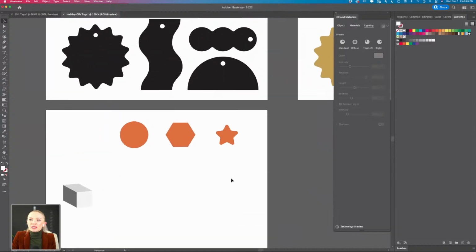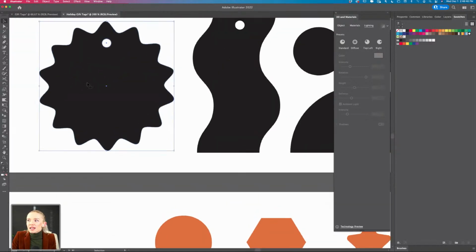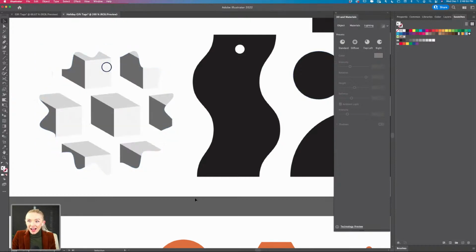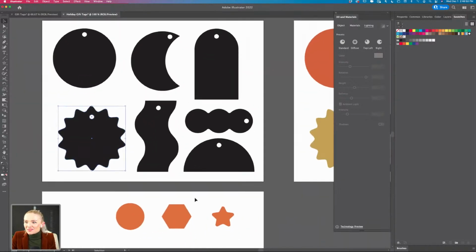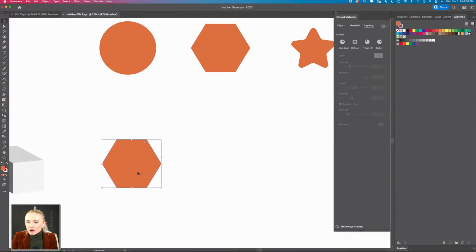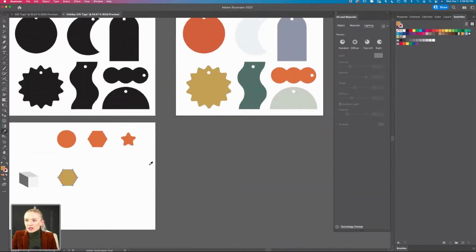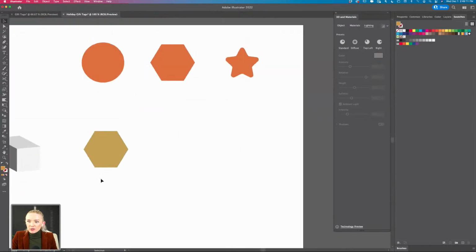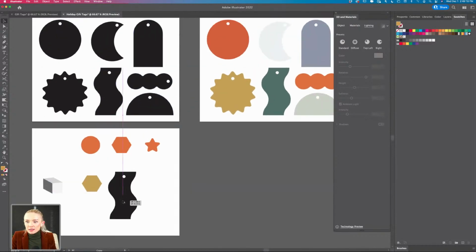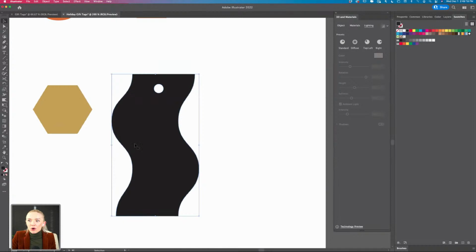And now, you know what we can do with that is we can go into one of these shapes. And since we have saved that to our swatches already, we can go in and make something like that. How cool. All right, let's experiment a little bit more. So how about we use this shape and make a pattern out of that? Let's actually copy this color. And we're going to be using that on top of the black. So let's pull in one of these guys. And we are going to make a pattern to go onto this shape. So I'm going to make that way smaller.